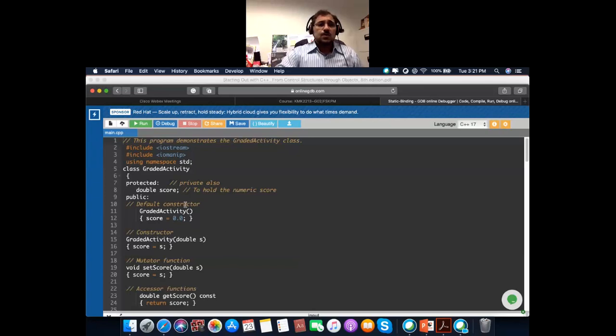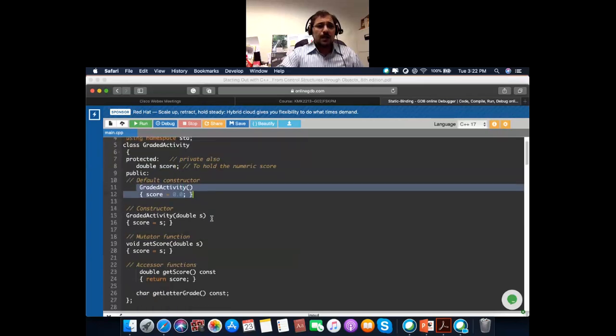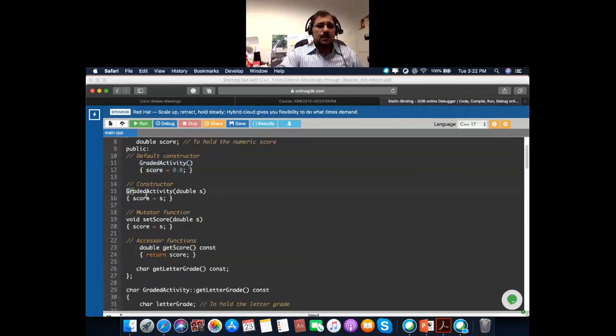Here we have the class GradeActivity, and it has a protected data member score. In the public area, one constructor and an overloaded constructor, and then a setScore function and a getScore function.